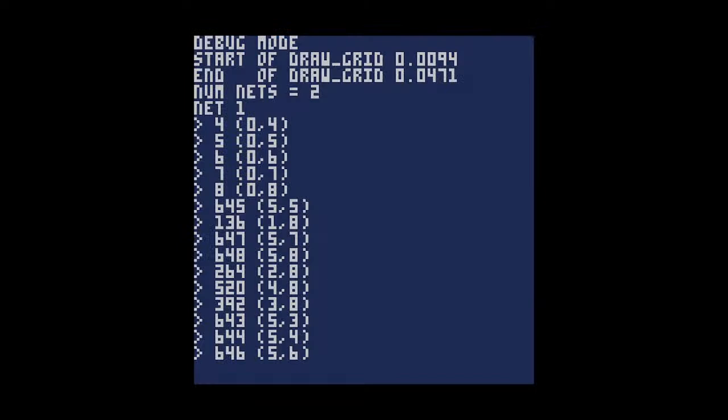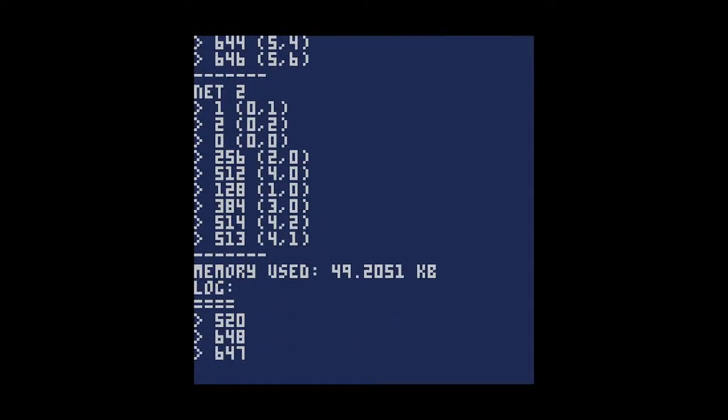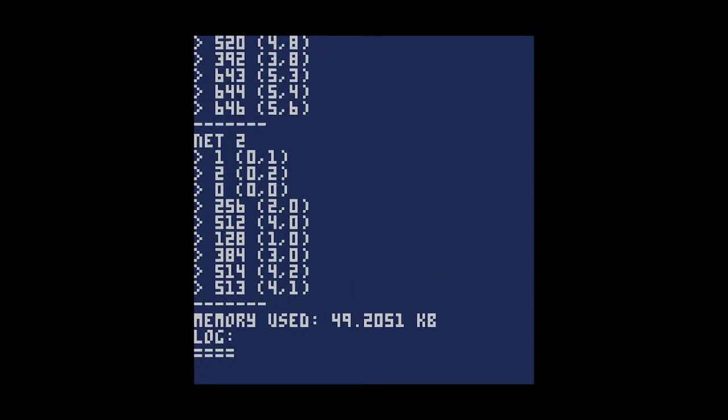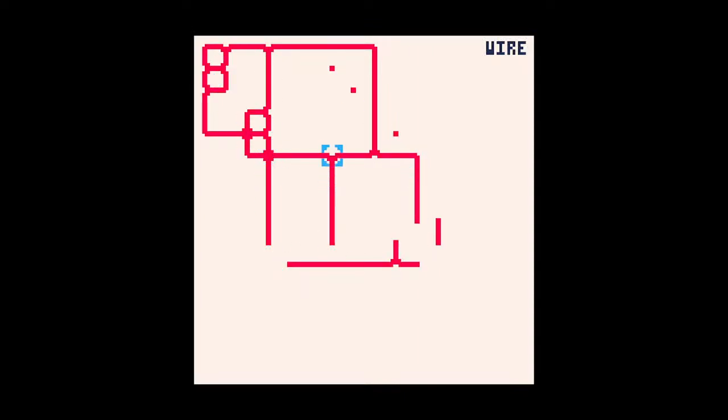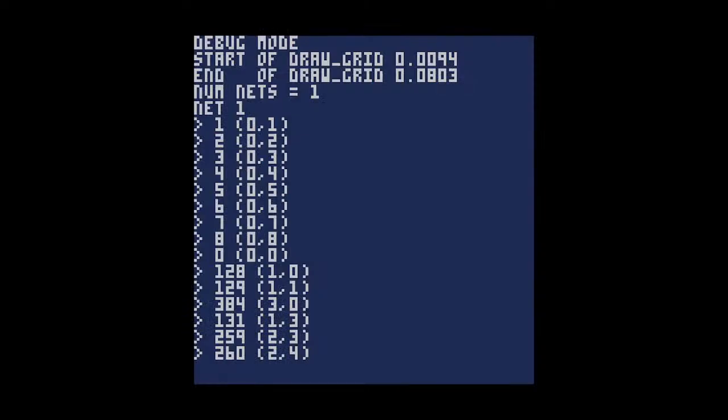Now we have 2 nets. This seems plausible. So, what went wrong before? So now we have one really great big net.